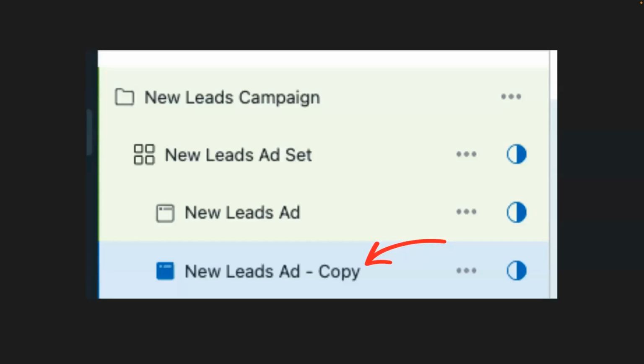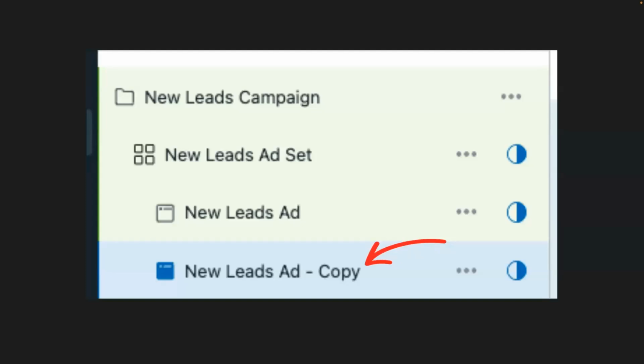All I'm going to do at this point is come into this ad. The copy is the exact same. I'm not changing any of the copy, any of the headlines. I'm not changing anything. If I put an image in the first ad, now I'm going to change the image for a video in the second ad. I am just testing the image and video creative. Headlines and everything else stays the same.